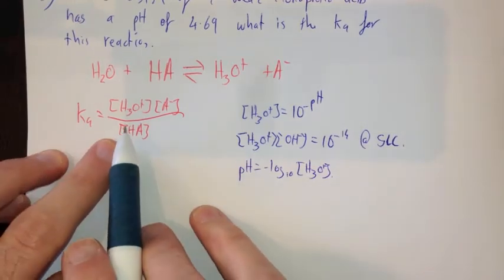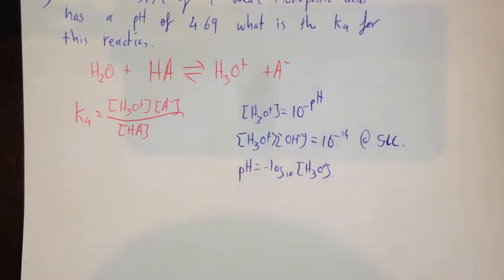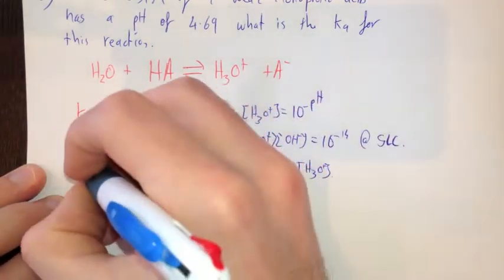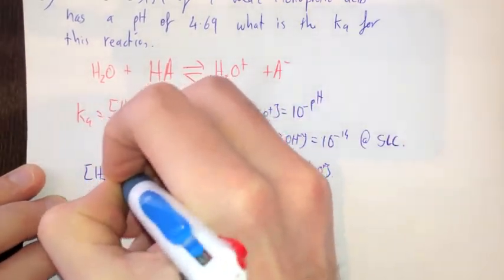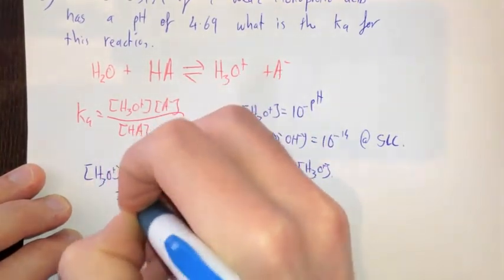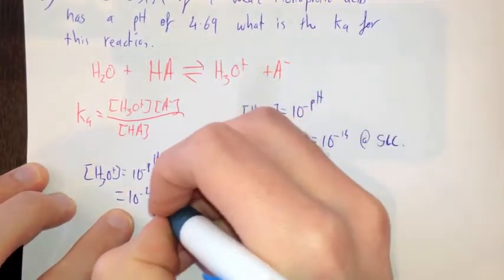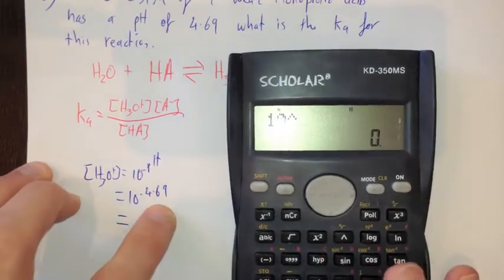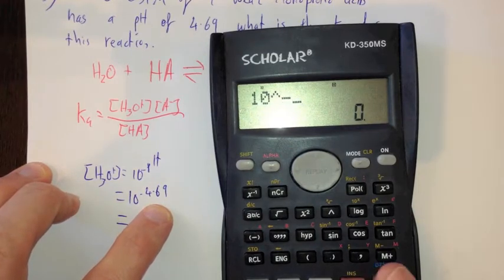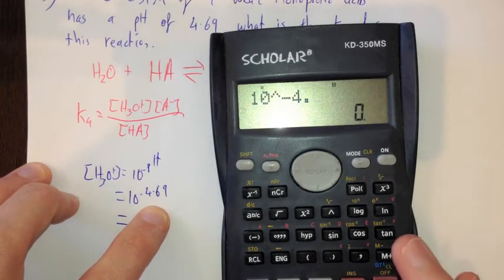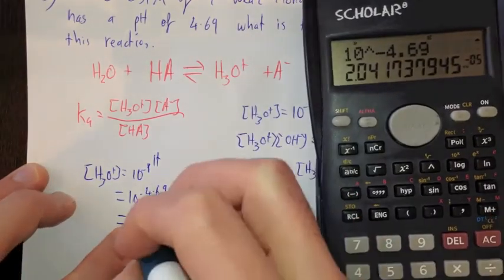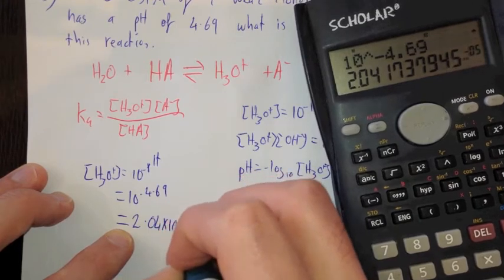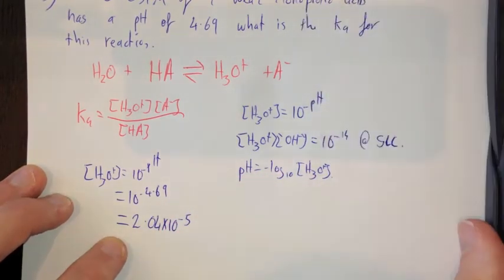It's very similar to question 2. It's actually exactly the same as question 2. We're going through the same process. But I'm going to work out my concentration of hydronium. Here, hydronium equals 10 to the negative pH, which equals 10 to the negative, what's my pH? 4.69. I'll do this in my calculator because I don't like having decimal points in my powers. Negative 4.69 is 2.04 times 10 to the negative 5. All right, so that's there.